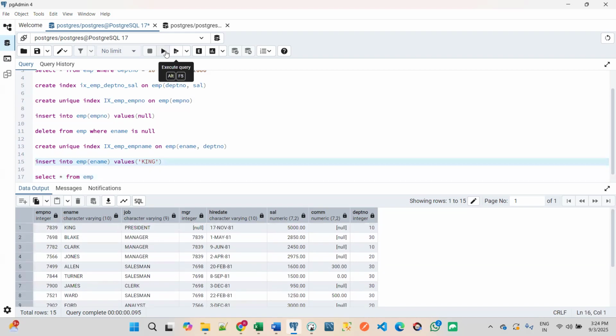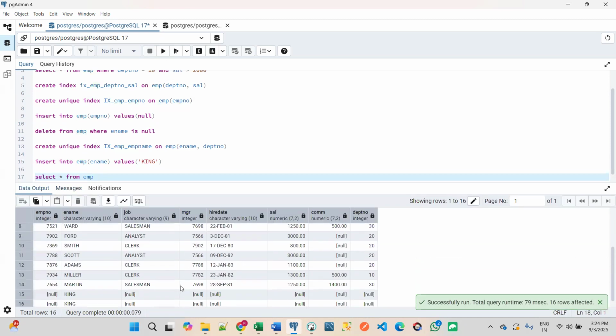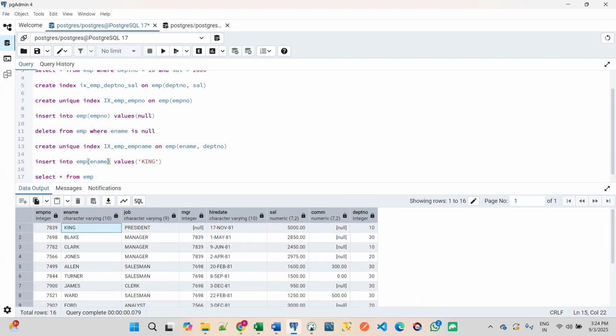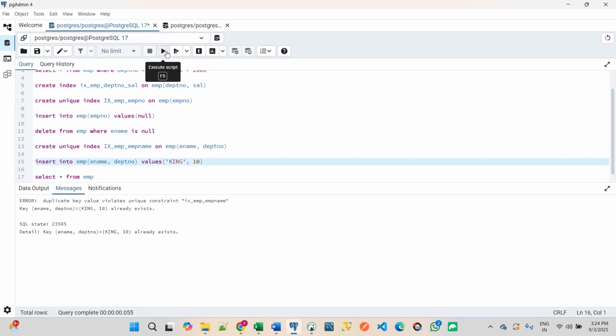If again, that record is also inserted. But if I give department number, first of all I will give 20, that will also be inserted. But if I give 10, see what will happen.